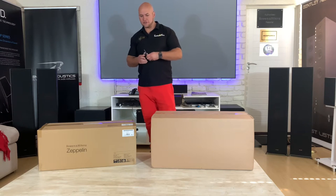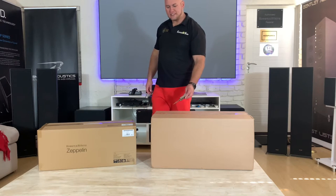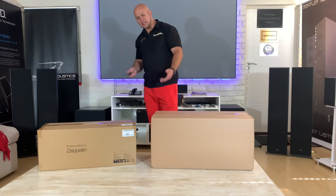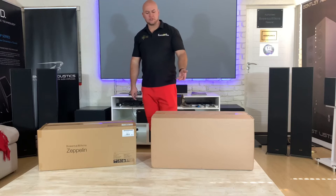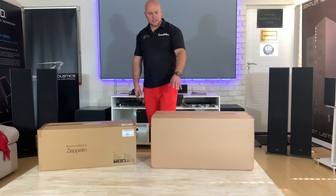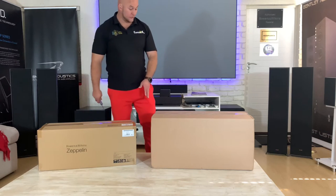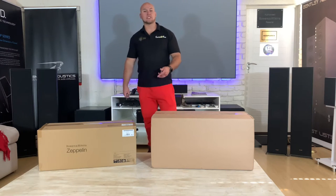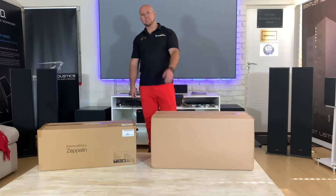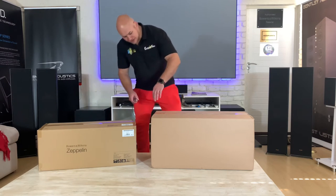I have two here, as you can see. This one is my own personal unit that I purchased. This one is the unit they sent out to dealers to have on display — clients can come in, interact with it, use it. I'm going to unbox this one now. This will be the unit on display here, so if any of you want to come and have a demo, contact me. Thanks to Homation for sending me this demo unit. Let's get into it.